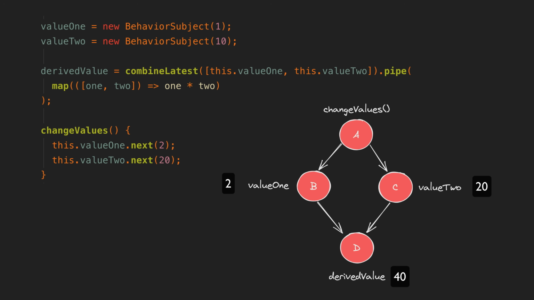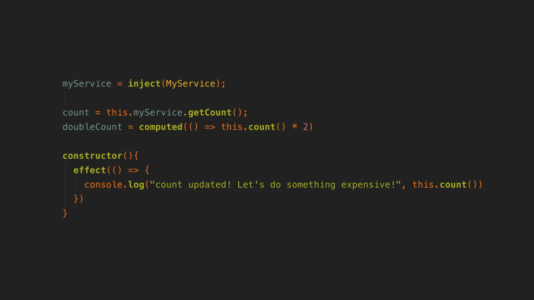So there is this brief period where the combine latest emits a technically incorrect, or we could say transitory value. So whilst the signals version just had two values as expected, 10, then 40, the RxJS approach will actually have three values, 10, then very briefly 20, then 40. So this isn't that big of a deal, I don't think, but it is something that Signals solve with their concept of glitch-free computation. The last thing we are going to compare is side effects.